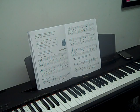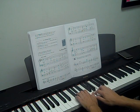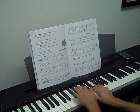See how that shapes that whole phrase? That'll make a little sentence there. Yeah, so just take your time through that. That chord thing, or that right hand and left hand are tricky here, but if you play it a couple times, it won't be that bad. And then we go to the end.